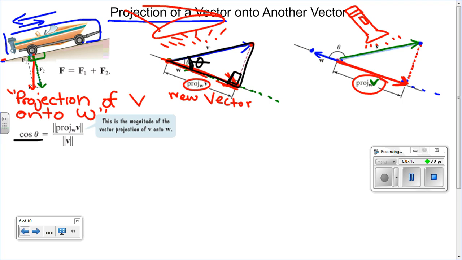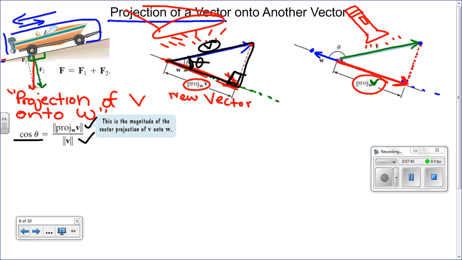Right triangle. And so for this angle, the projection vector is the adjacent, right here. And then the hypotenuse is vector V. So it's right here. Now, since we're talking about the ratio, we're talking about numbers, not the vectors, the ratio of the numbers, so that's why we're taking the magnitudes, okay? Now, I'm using this just to derive the formula, so just watch and learn. I will not test you on it.